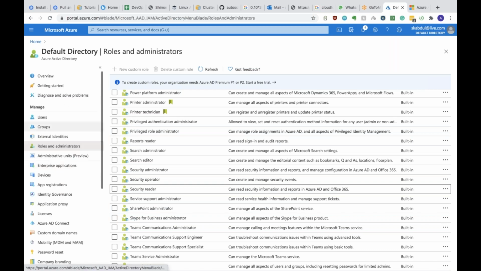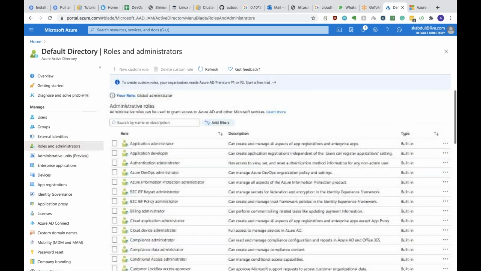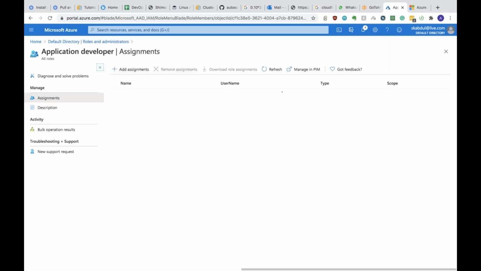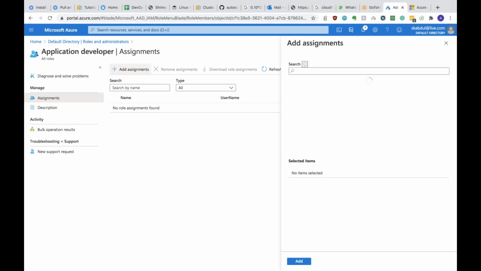So currently you can see that you created users and you created groups. Now you know how to attach a role and what the predefined roles are, and you also know that you can't create a new custom role unless you pay a premium. And if you want to work with something else, suppose you want application developer, there is already a role. Just attach all the candidates to it, and attaching is nothing but assignment.